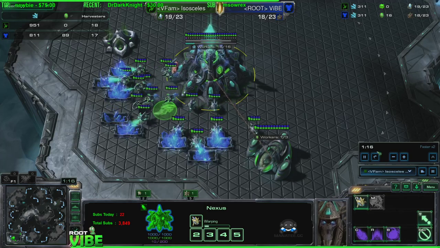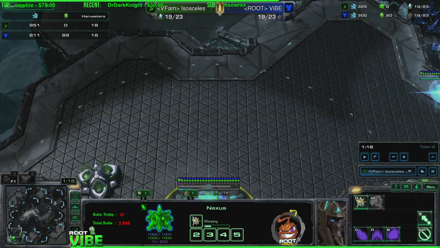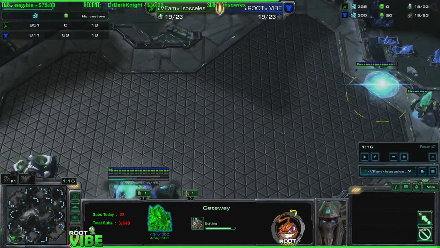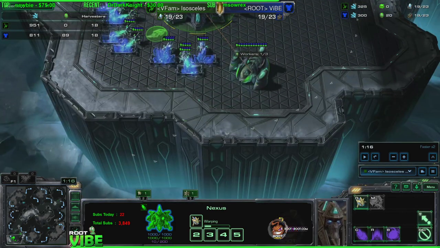Dun, dun, dun. Do not Chrono Boost the second time either. So here's the thing. If you're going to go for one gate expand, never Chrono Boost your Nexus twice until your natural is thrown down. Ever. Don't ever do that.